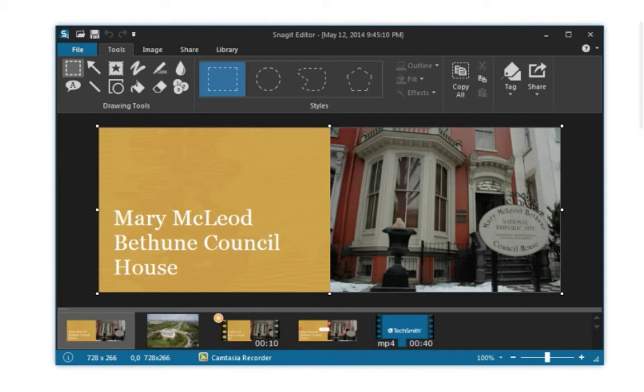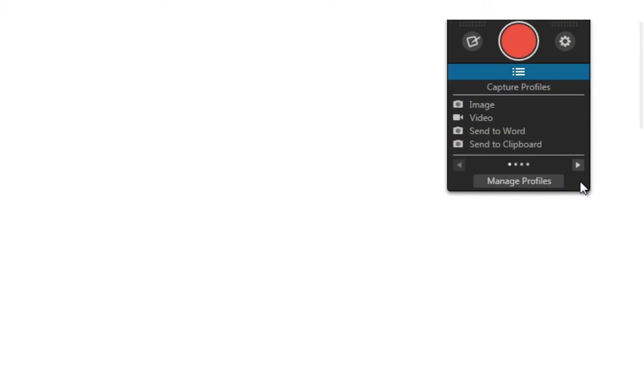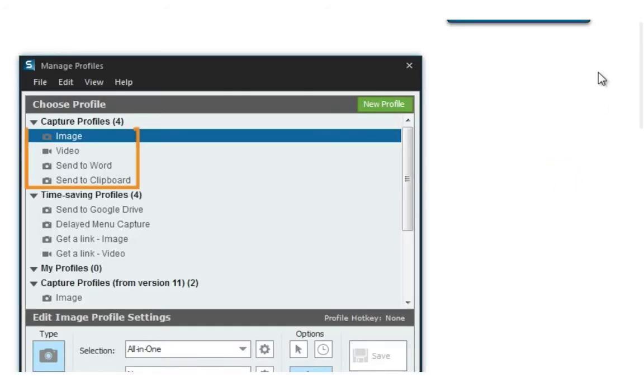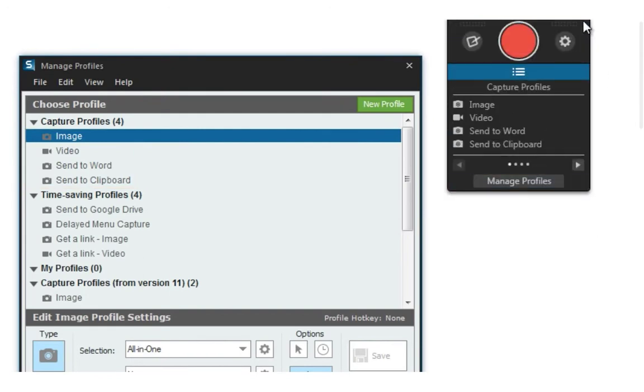I showed you how to capture by clicking a capture profile, but maybe you'd rather use a hotkey. To set one up, click the Manage Profiles button. These 4 profiles you see here in the Manage Profiles window are the same ones you see here in the capture window. Changes you make here will affect what happens when you click the profiles here.